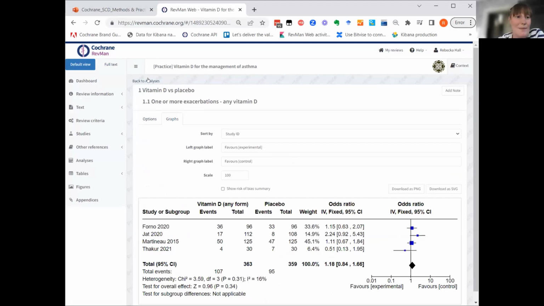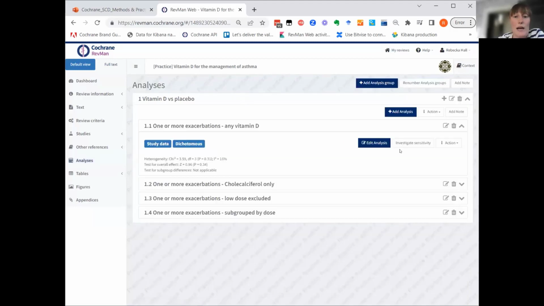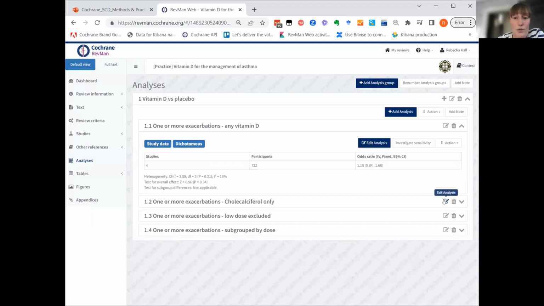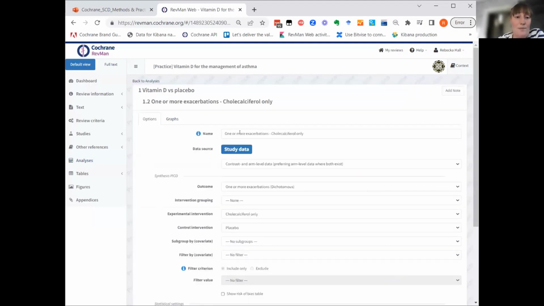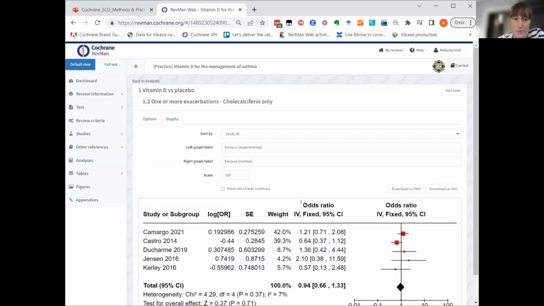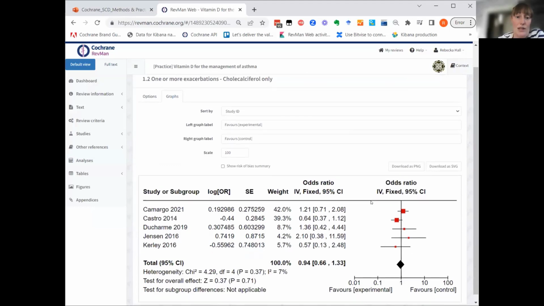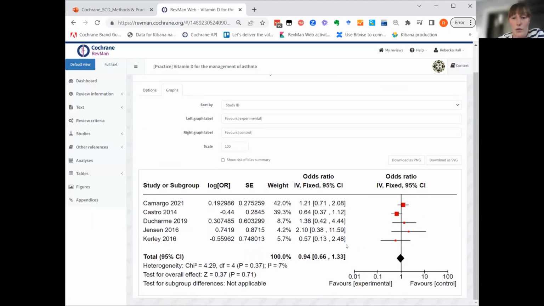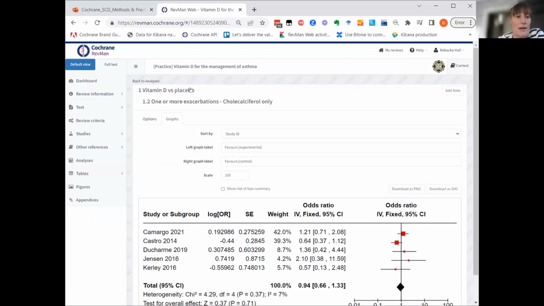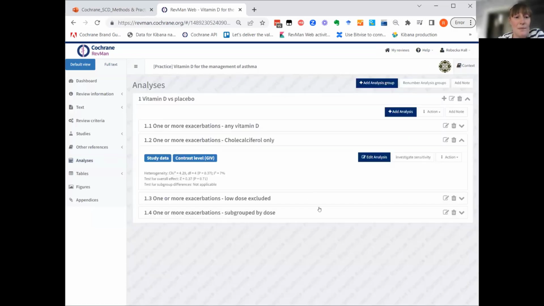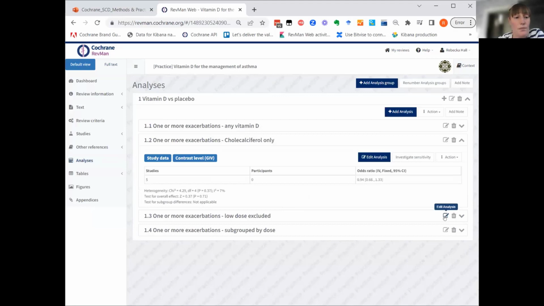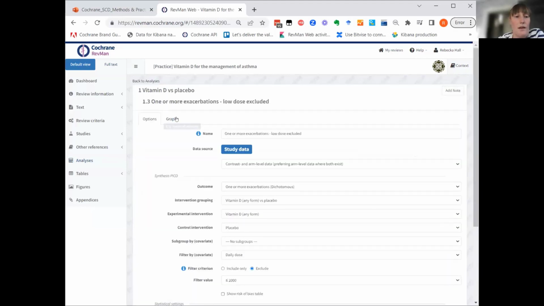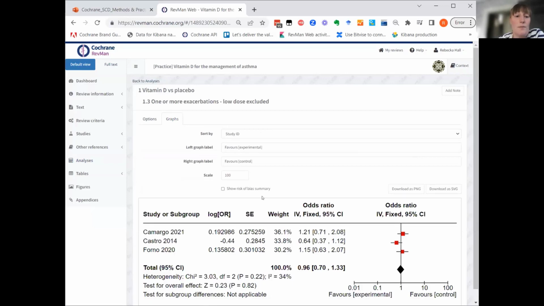So that's pretty exciting. We can also look at the other review's analysis that we defined. So this analysis, which is a narrower analysis, includes fewer results, which is probably expected. We can also see 1 or more exacerbations with the low dose excluded.